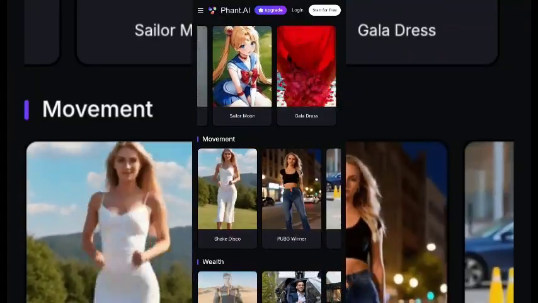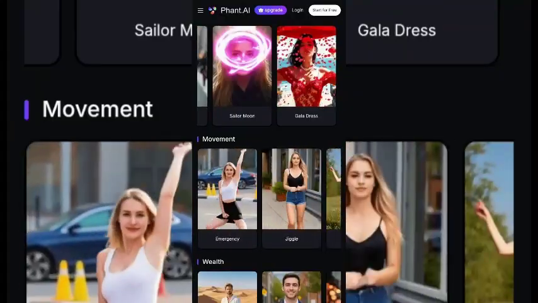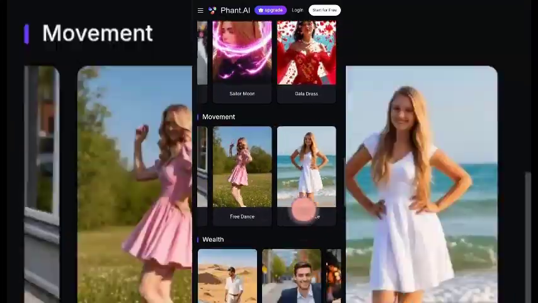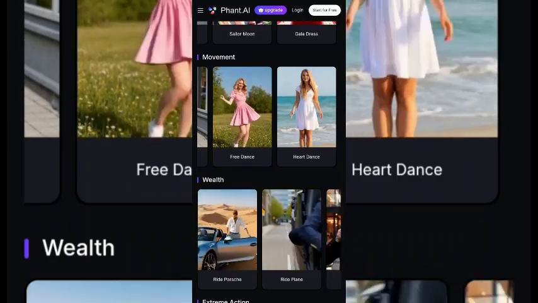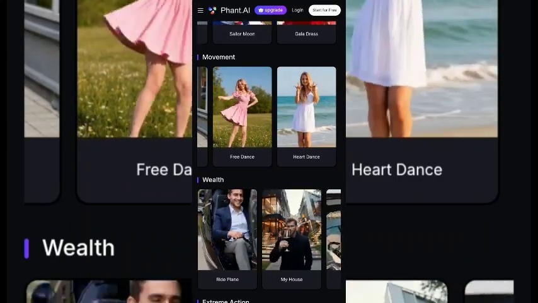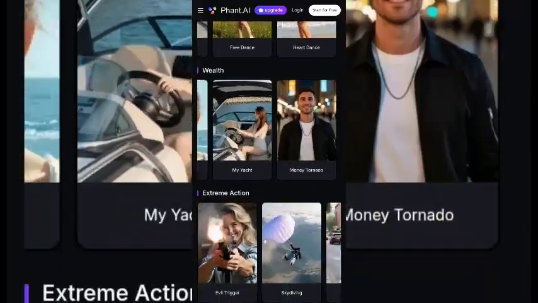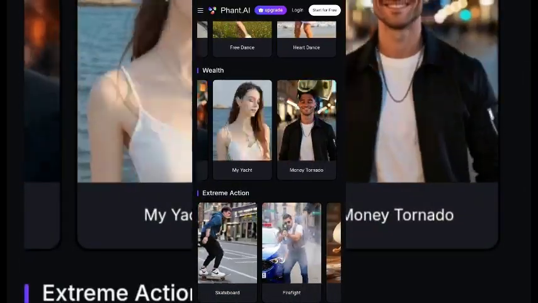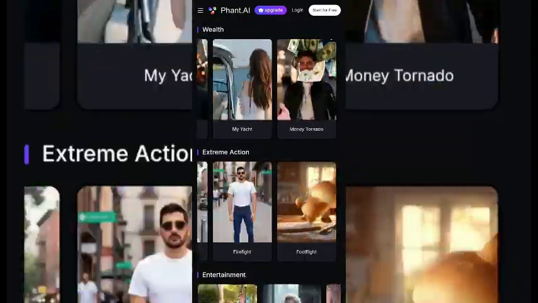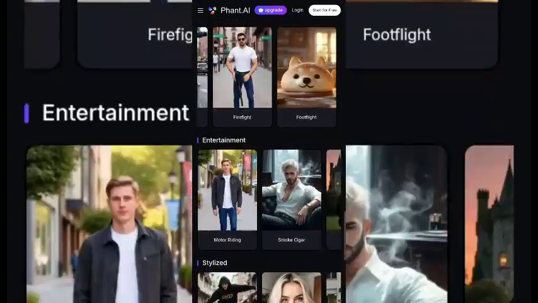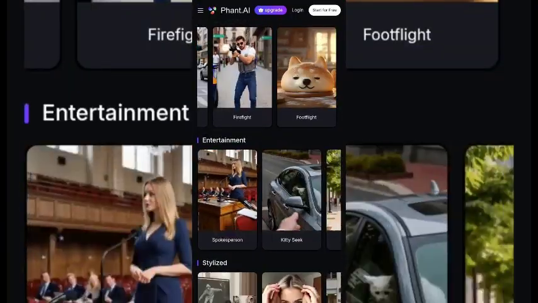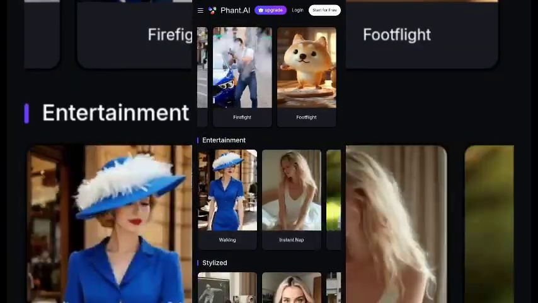That's for Virbo. When we look at ease of use, Phant AI Video Maker is simple and has powerful customization. Virbo, on the other hand, is extremely intuitive and has a simple drag and drop method. If we look at the voice and language, Phant AI Video Maker, when it comes to the sound, barely has any sound. While Virbo has great multi-language support.